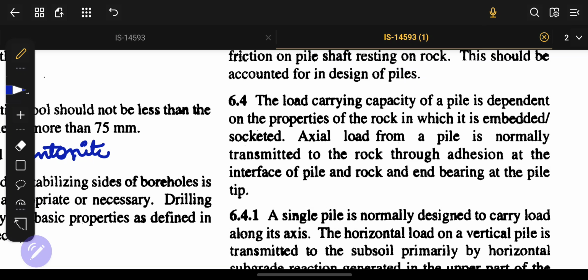So this is a difference. There is a difference in this capacity evaluation and the one that we did in 2911. In 2911 we are taking the skin friction from the upper layers, and then we are evaluating the pile structural capacity. Here, whatever length you are embedding in the rock socket, LS, that LS length is only considered for the skin friction evaluation, for uplift capacity and for vertical downward capacity. If it is a vertical bearing capacity, then we take end bearing resistance also, but in uplift we ignore that.